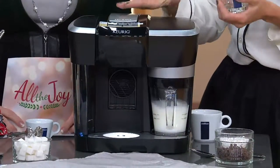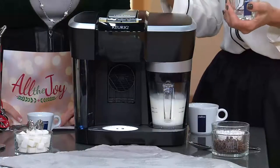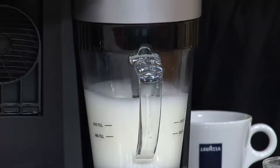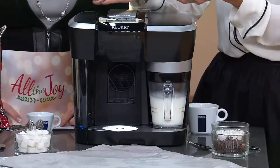You'll notice on this unit — a lot of times you'll see these gourmet espresso, cappuccino and latte makers at retail — oftentimes you're buying what you think is one unit, but it's actually two separate units: one that makes the espresso and a separate one to froth the milk. Revo is one of a kind where on the unit, there are both opportunities to do both.